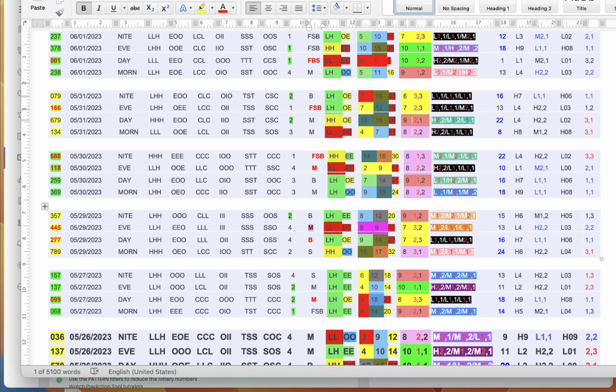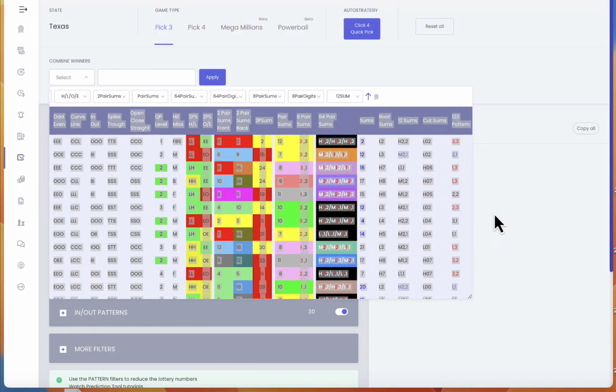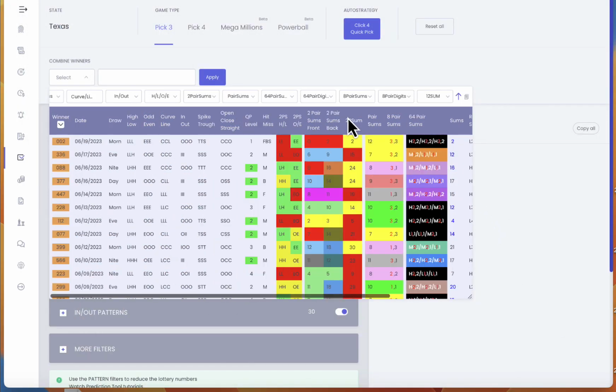All right? Now, for Texas, let's go here. Let's see how you can reduce the numbers. So we have the doubles here, right? We removed the singles and we removed the triples. And now we see here, look, when you have two misses, right?